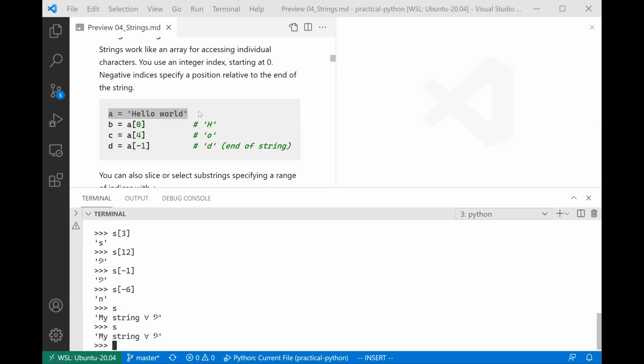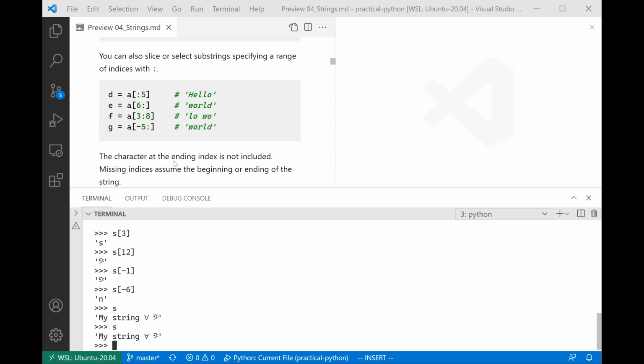Strings are even more powerful than that. You could talk about individual characters. You could also talk about string ranges. So when we talk about string ranges, if I only want part of the string, I can take this string and say I want all the values up to the 5th character. So if we do that, this is 0, 1, 2, 3, 4.